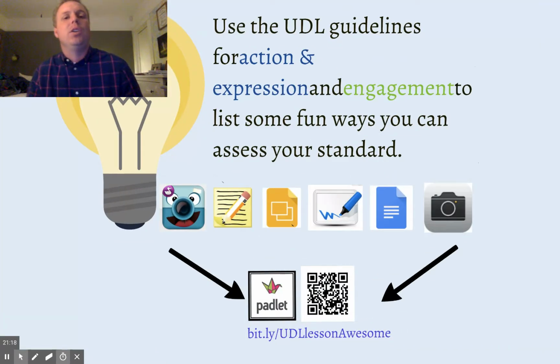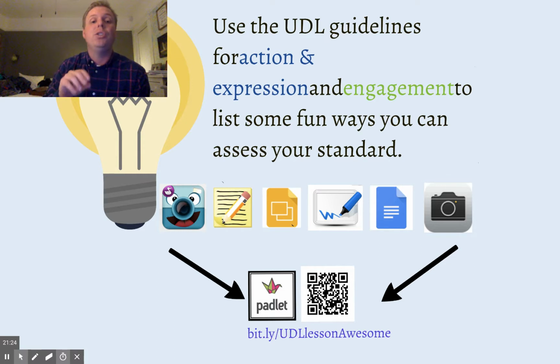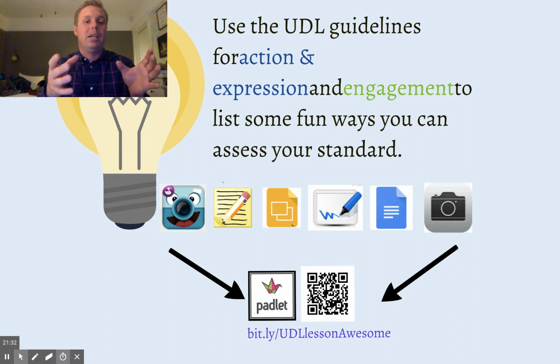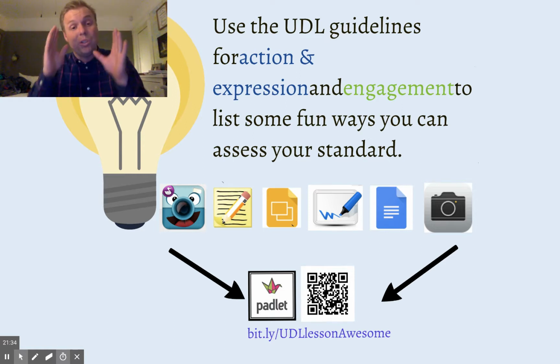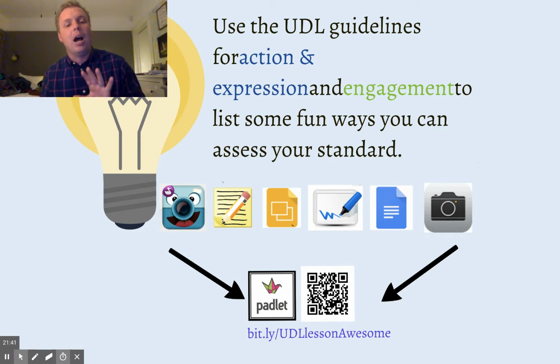So now is a minute for you to take some time and think through, thinking about the UDL guidelines. First and foremost, you've got to create your non-negotiables, even if it's just a list. I have to see these things as they relate to that skill. Then once you have your surefire list or rubric or check-off sheet, think of some options for how kids show what they know. The one thing I will say with your options is try to think of options that remove barriers.